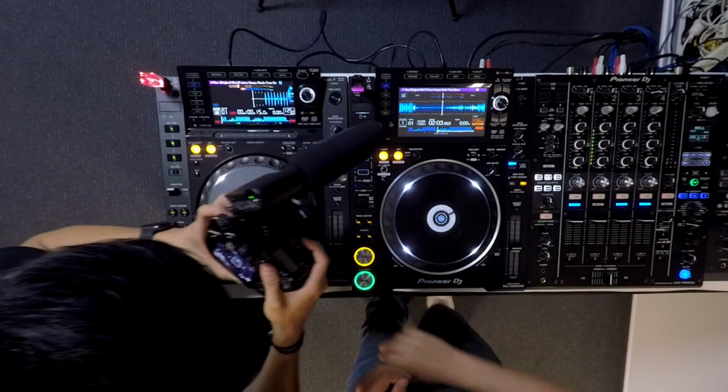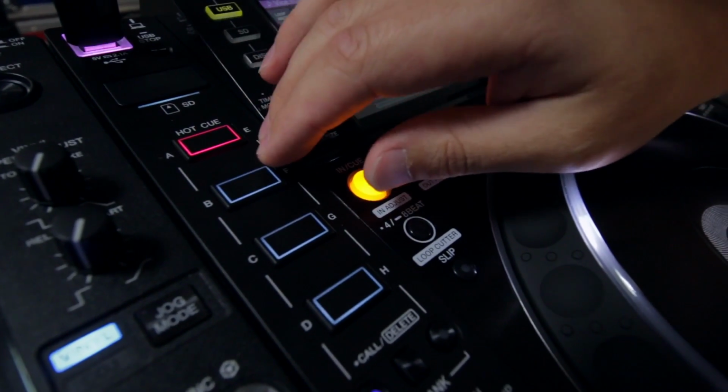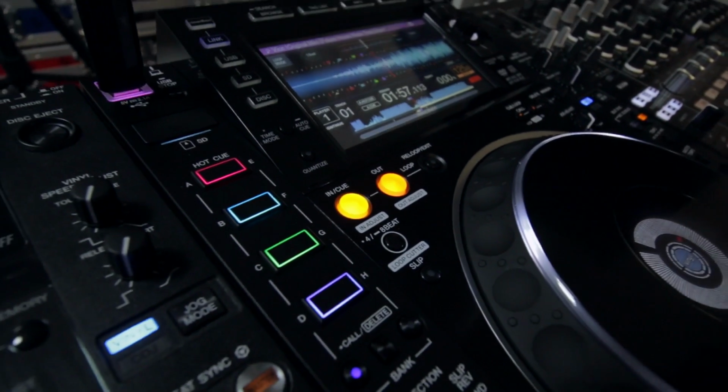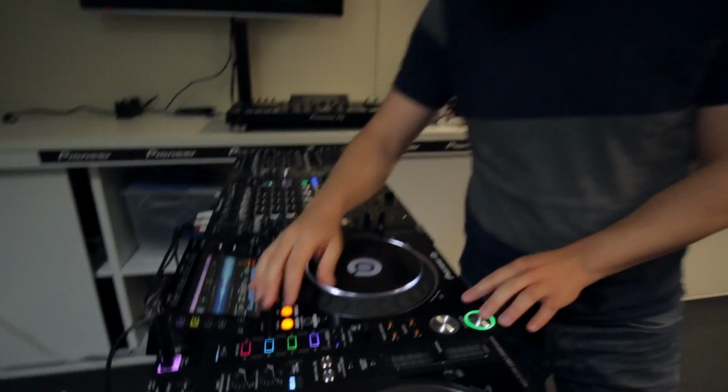I'm going to play a track here. So we've just assigned 4 hot cues there while we've been playing, and now we can just play them.